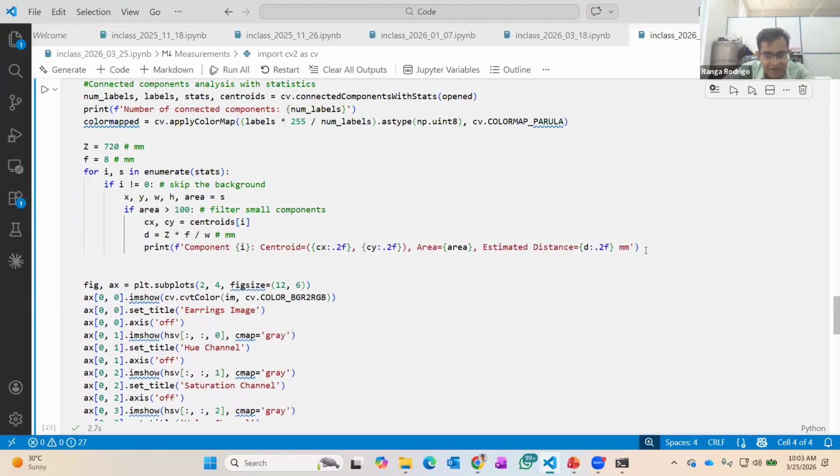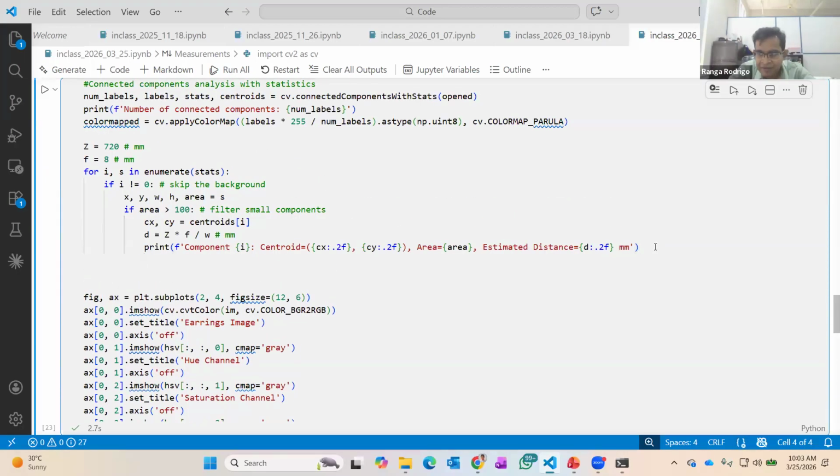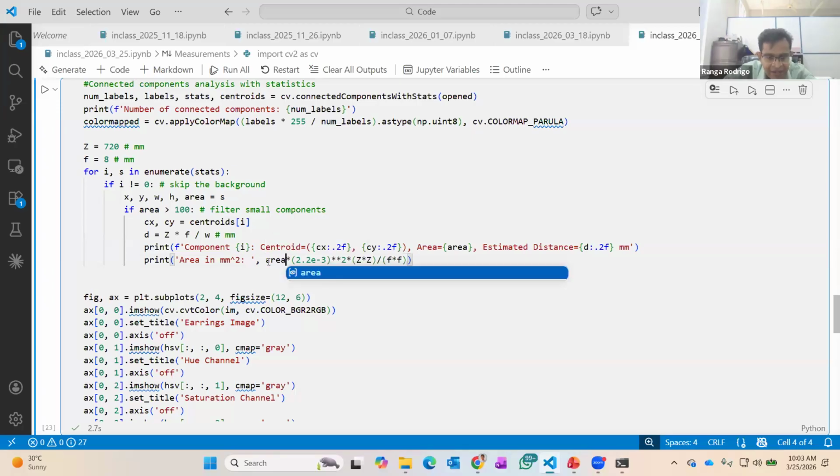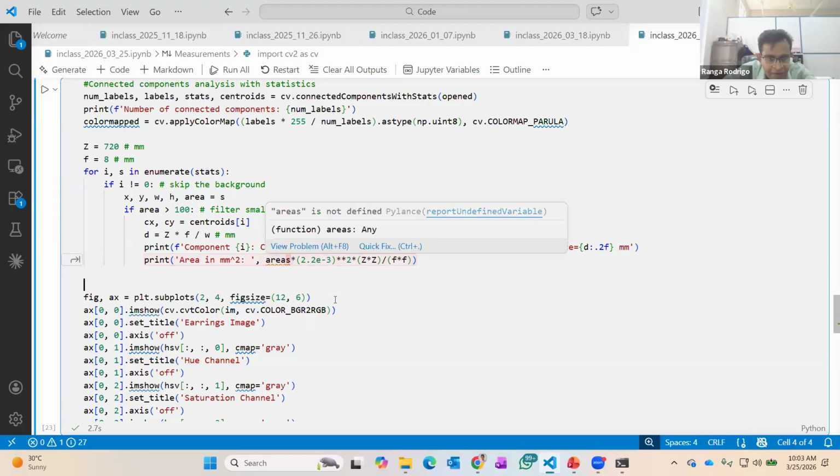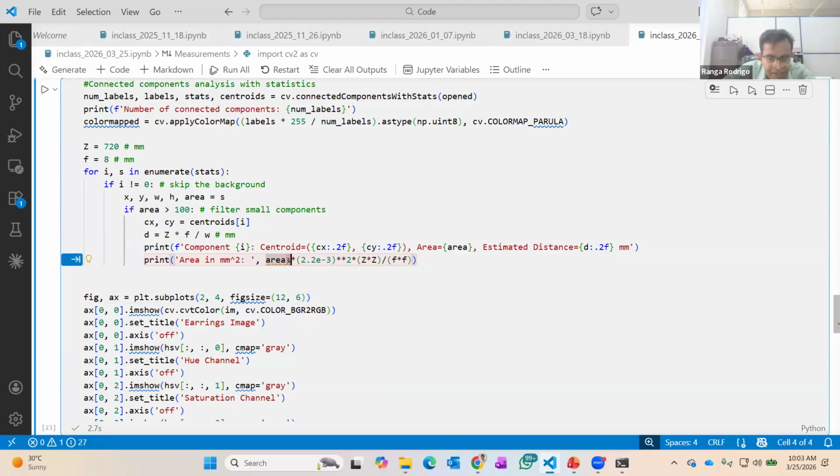And then because we know the area, I can compute the area in millimeters. So that we have to do very carefully. Area in millimeters must be area multiplied by the pixel size.